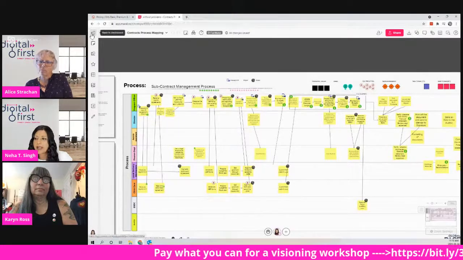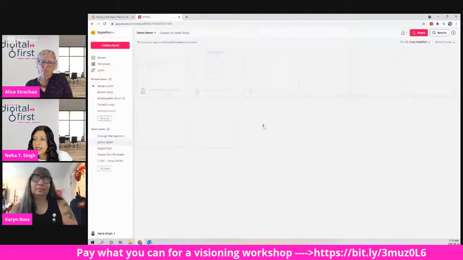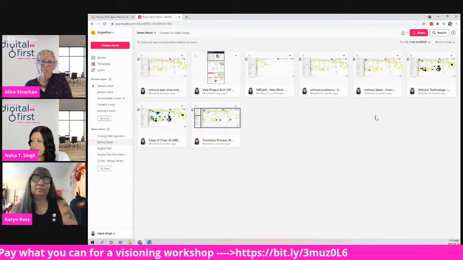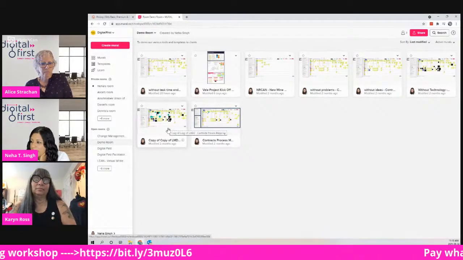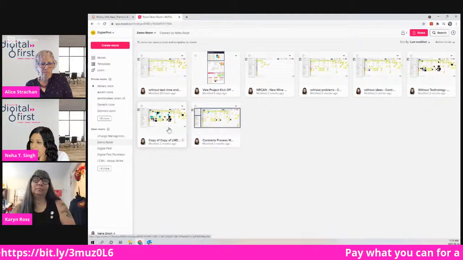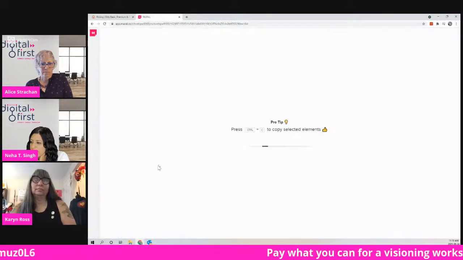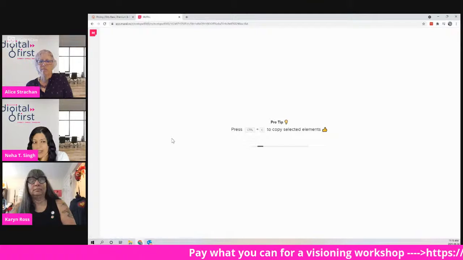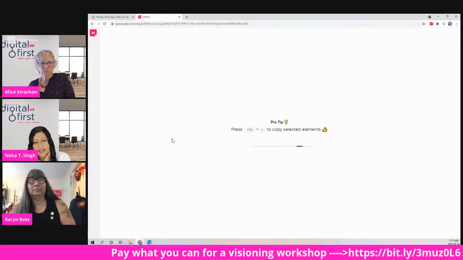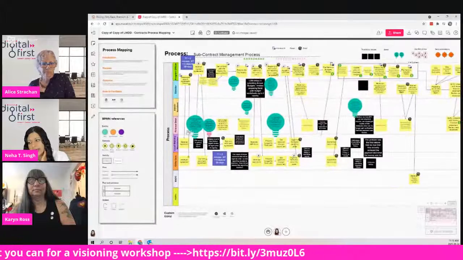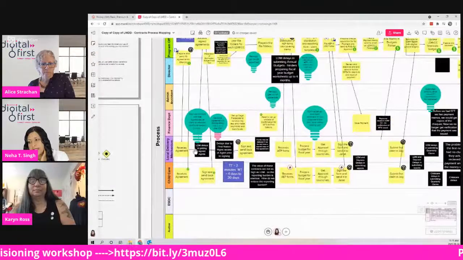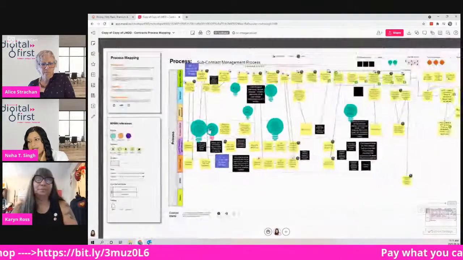Your people are actually putting the sticky notes on and filling it out. And what you end up with at the end of the day is that they identify challenges that they're having within the process. And then you can connect your technology to the challenges they're having through these ideas, to say, oh, there's some delays here, how can we do this?